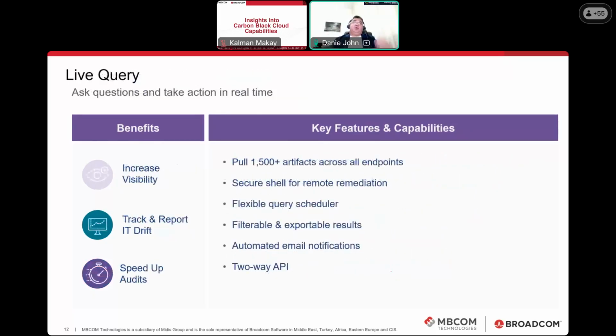Now, live query, I spoke about live query. So basically what you can do is you can pull around 1,500 plus artifacts across your endpoint. So basically it is same like OS query. Okay, so now assume a situation where there is a compromise in your environment and in your Carbon Black you have the intelligence. So you see alerts and you have the intelligence, and you want to ask further questions to the endpoint. Like, for example, you want to ask the endpoint, hey, list me all the services running on your end. Okay, so you can pull that inventory, or maybe show what is the firewall status, or who is the user logged in. Is there a user logged in without a password? So multiple combinations of default queries are already there on Carbon Black Cloud.